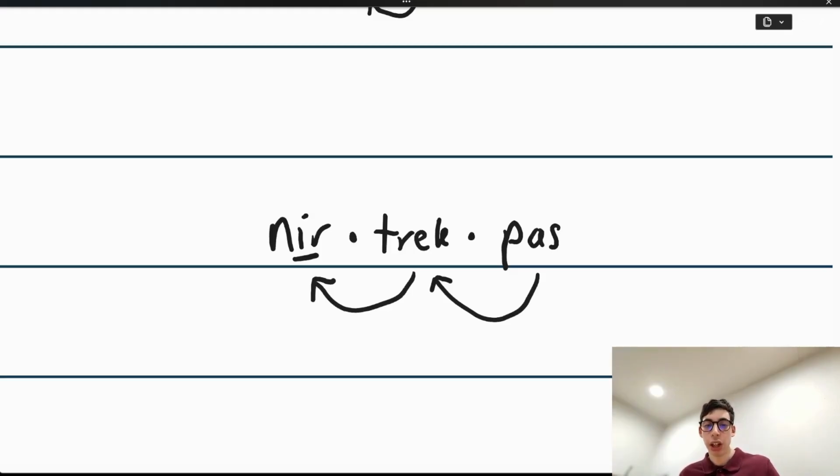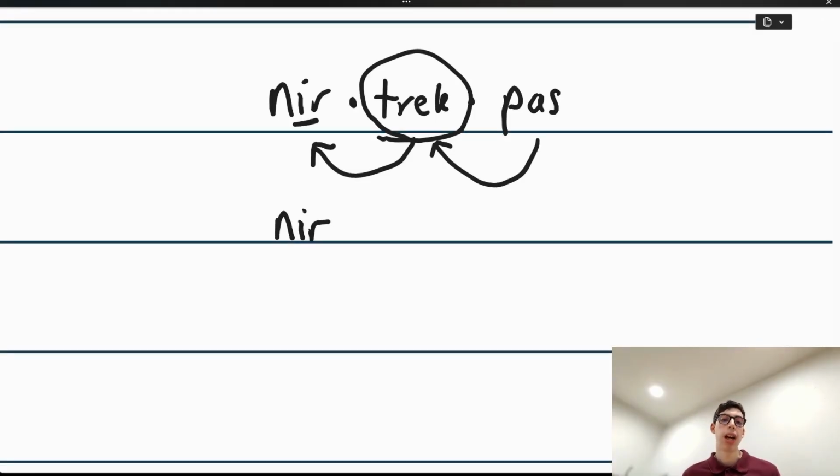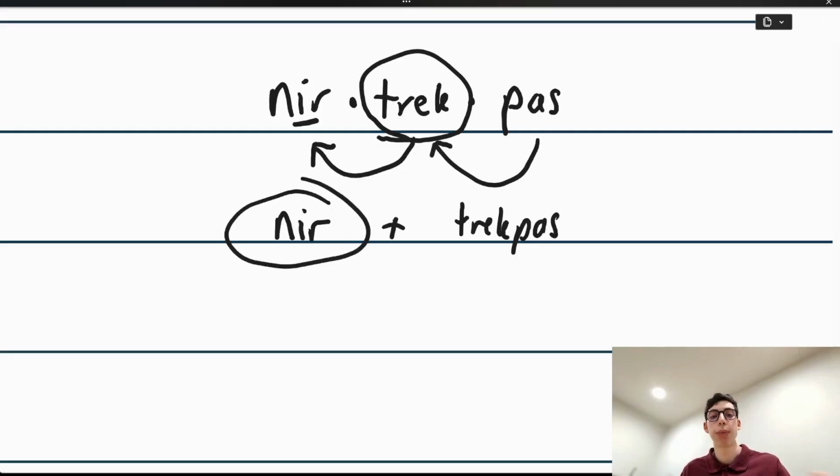It's actually the middle syllable trek, and this is because there's a very fixed exception. And this is because if we look at the word near trekpas, it starts with NIR. Now, this word near, you're going to see it everywhere. And basically, the most important thing it does is it just makes everything it sees negative, right? It's like your ultimate negative, right? So when we take trekpas, which means bearable, and we add near, we make it from bearable to unbearable. So this near here is a prefix.